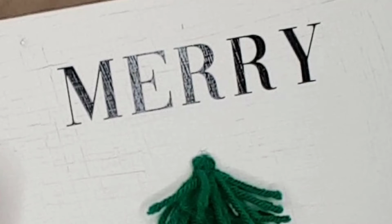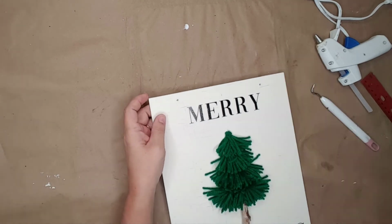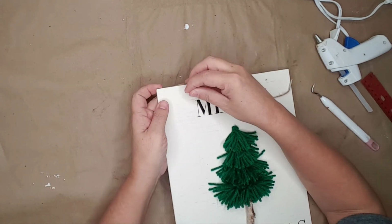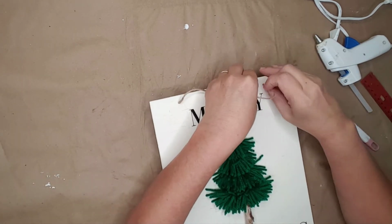Not a good picture, but hopefully you can see how the vinyl had melted into the cracks and crevices of the paint. I wanted to use the hanger that came with the sign, so I used my Cricut weeding tool to remove the paint from the holes and reinserted the hanger.